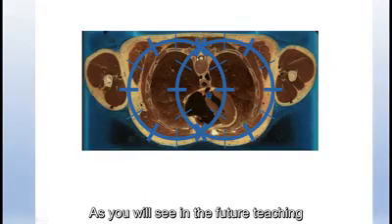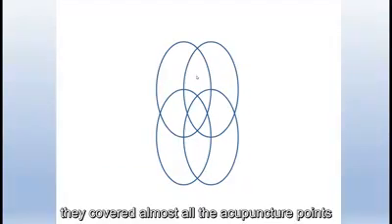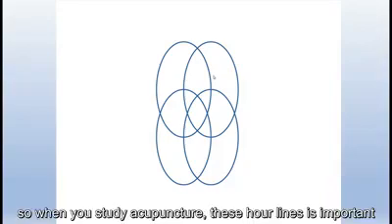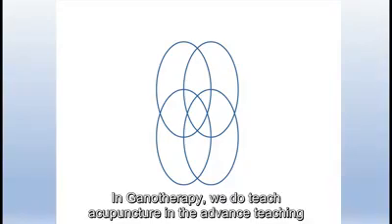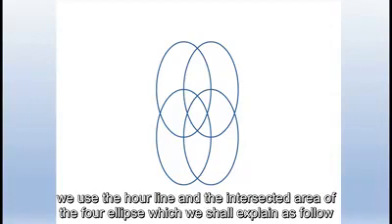As you will see in the future teaching, when you draw the hour lines along the main body, they cover almost all the acupuncture points. So when you study acupuncture, these hour lines are important. In gynotherapy, we do teach acupuncture in the advanced teaching, but we do not use the meridian and the acupuncture points as in the traditional training. We use the hour lines and the intersected area of the four ellipses, which we shall explain as follows.